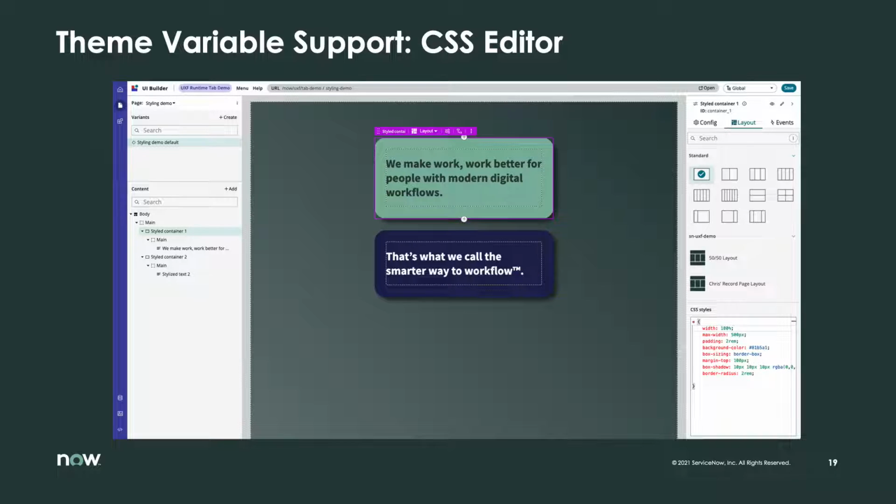So also with the Rome release, you can now add CSS styles to any element in UI Builder. And I wanted to say element clearly there because you still need to be aware that editing CSS styles for a component doesn't change the internal visual properties of that component. You'll still need to use theming for that. So those of you who have done some styling and want to do this know what I'm talking about.